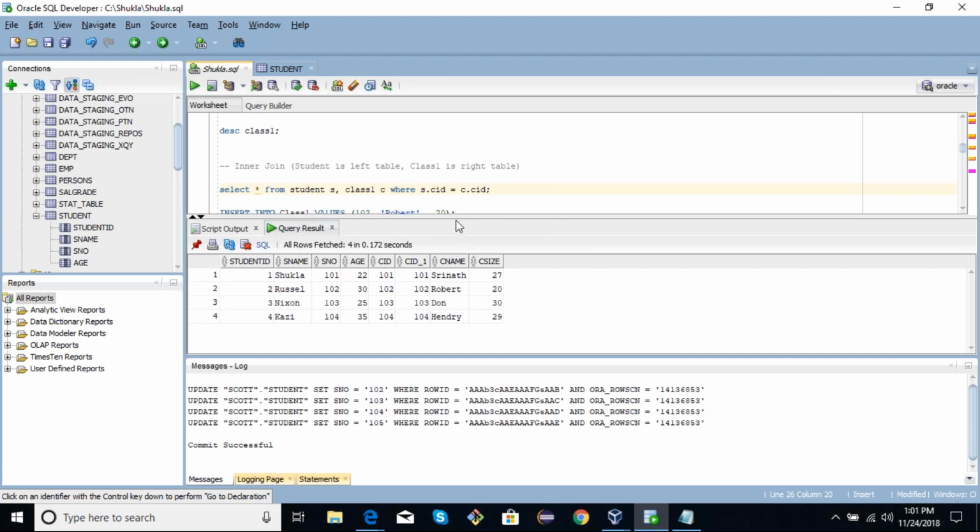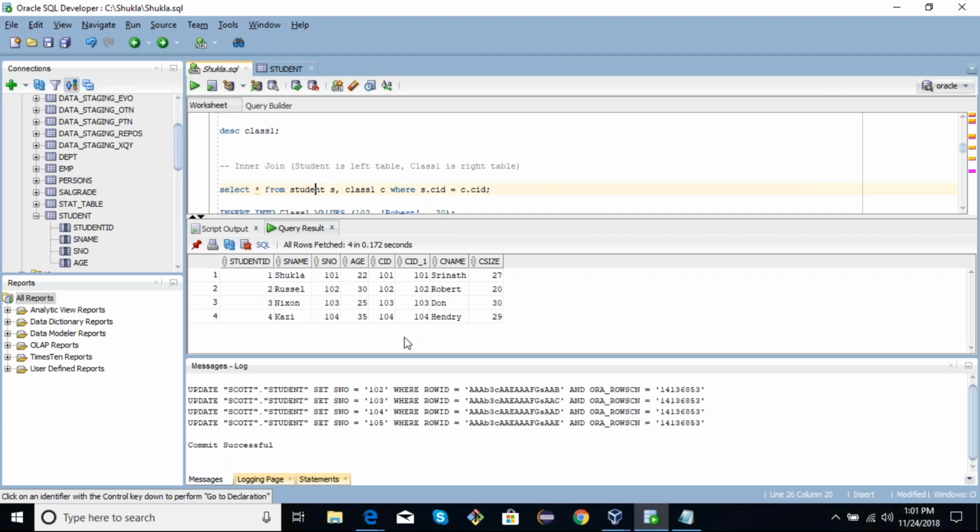Now what are the common columns? CID and CID_1 are coming, right? So that is the ambiguity, because I did not mention which CID belongs to which table. This belongs to the student table and this belongs to the class 1 table, but it's not very explicit. The inner join uses only those rows which satisfy this condition.